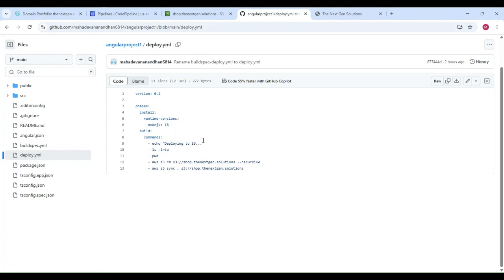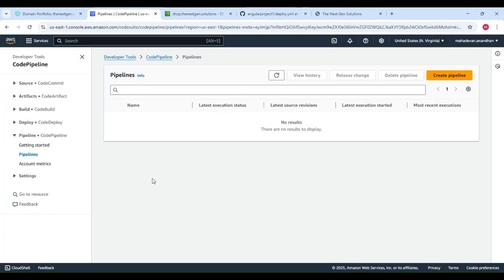That index2.html file will be deleted on the S3 bucket because it does not exist in the artifact files, right? So for that we use the AWS S3 sync command. Okay, let me open that pipeline, then I'll explain and you can easily understand.